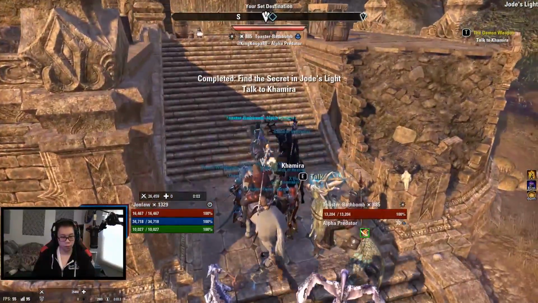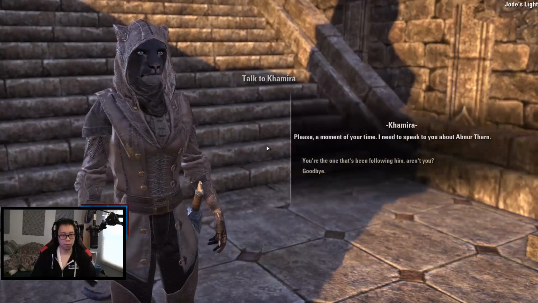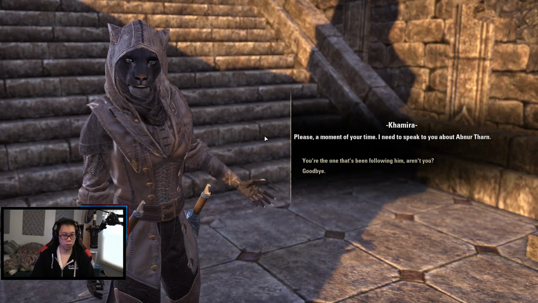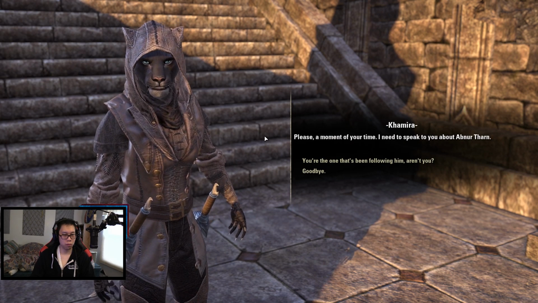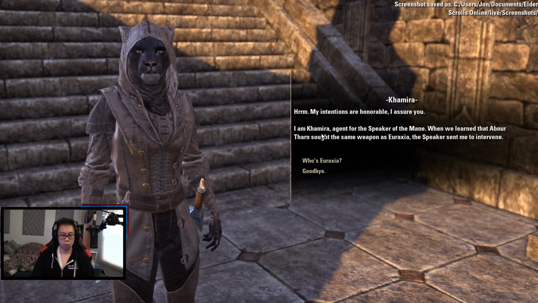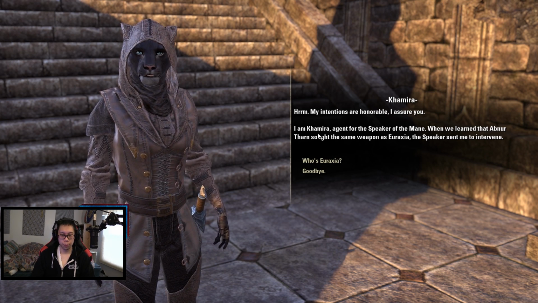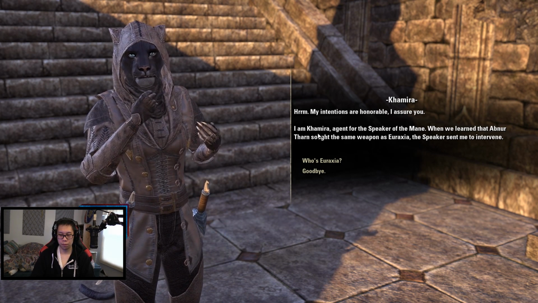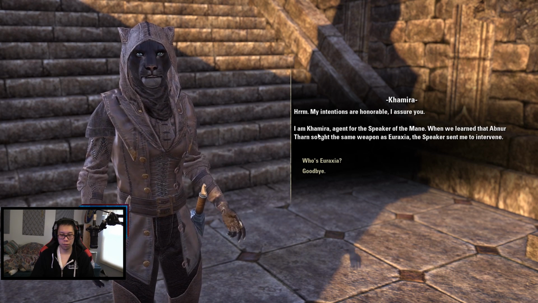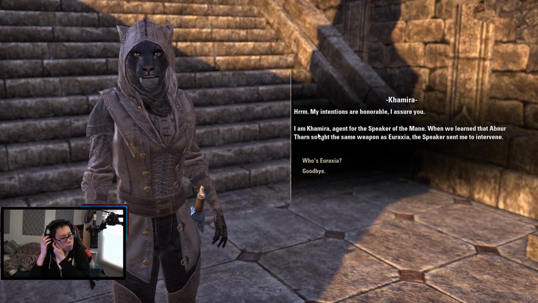A moment, traveler. We need to talk. Please, a moment of your time. I need to speak to you about Abner Thorn. My intentions are honorable, I assure you. I am Chimera, agent for the Speaker of the Main. When we learned Abner Thorn sought the same weapon as Euraxia, the Speaker sent me to intervene.